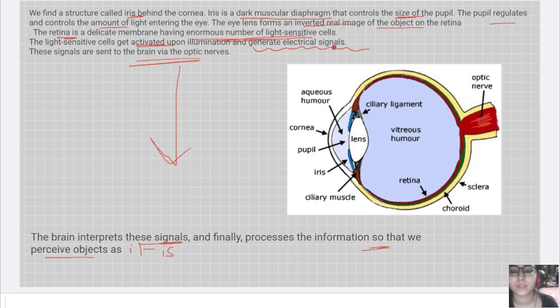So simple. Now we know that the iris has some muscle that used to constrict or dilate the pupil accordingly to regulate the amount of light entering the eye. In the same way, the lens also has certain muscles attached with it. The red portion here are the muscles, and the black portion here are the ligaments coming out of the muscles. They are attached to the lens and they accordingly contract and relax to make the focal length of the lens shorter or longer.